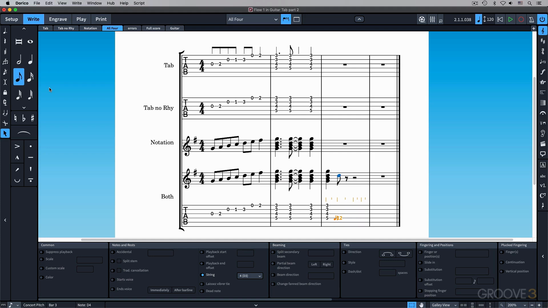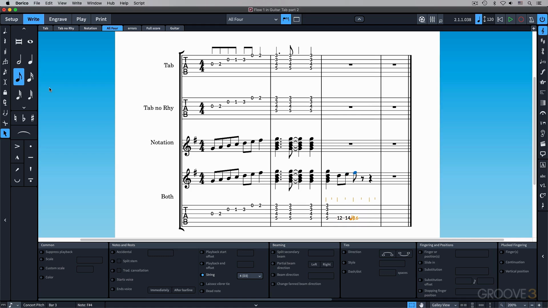So let me do a Command Z and go back to that D. Now, if I use my right arrow, you can see I'm moving along. I'll use my right arrow again. And that's how you advance forward in time. If I go to another string, I'm able to put in an additional note, as we're always in chord entry mode. Now, granted, these may not be the easiest notes to play, 16th and 17th fret, but you get the idea.